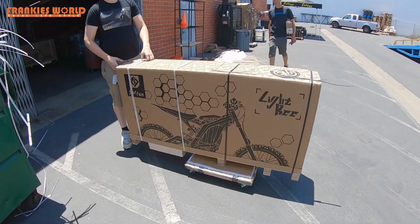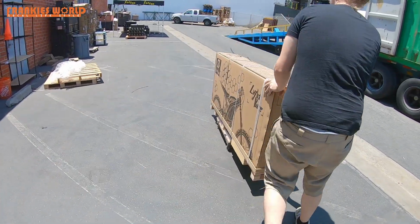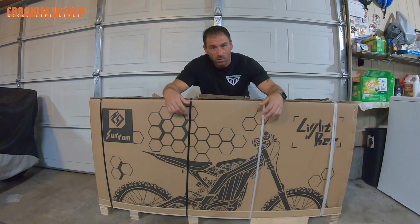There she is. Yep, we're right back over there. Okay, same car? Yeah. All right, so here she is. Got her home. She's safe in one piece. So I'm gonna go ahead and start unboxing this thing and start putting her together.